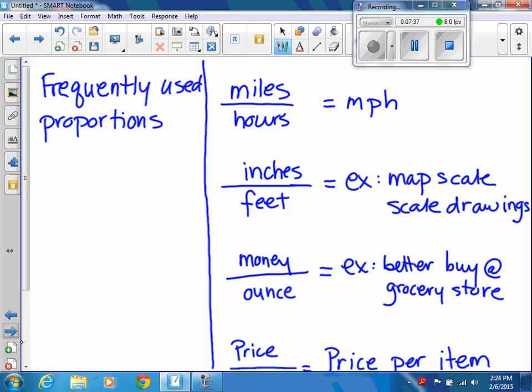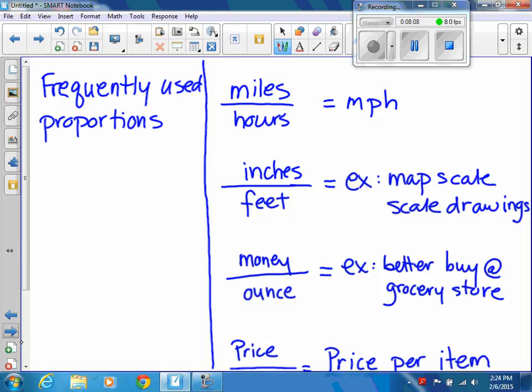A lot of times things like miles per hour, that's something that's pretty common where we would use a proportion. Maybe I was taking a trip and I was going to Baltimore and I wanted to figure out how many miles per hour I averaged. So I would see how long it took me, how many miles I drove, and then I would set up that proportion that way. And then I would change it to figure out how X number of miles per 1 hour. So that's what I would try to figure out for my proportion there to tell me how many miles did I go per hour.